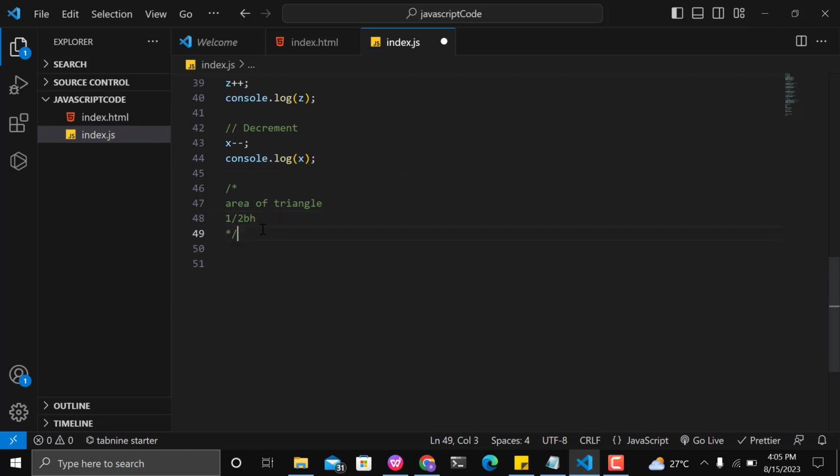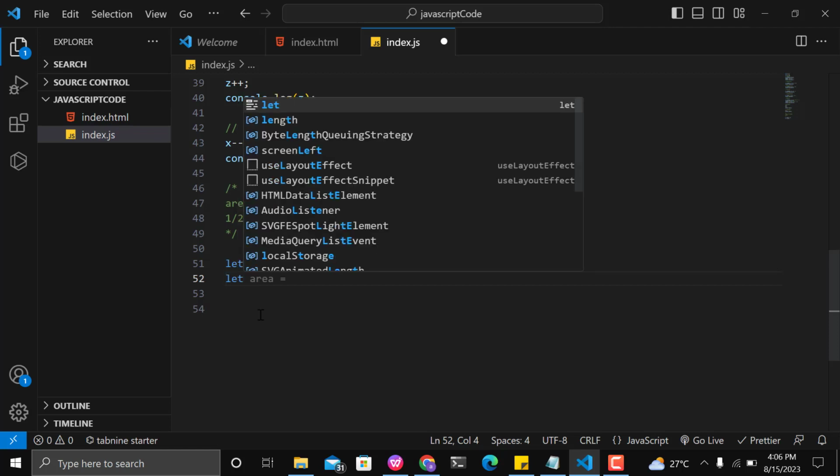Now, the first thing we check is that, okay, we have base, we have height. So you firstly declare a variable called what? Base. Then from the formula, we have another one called height. You declare a variable called height.